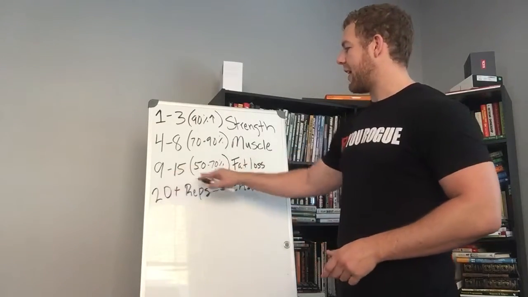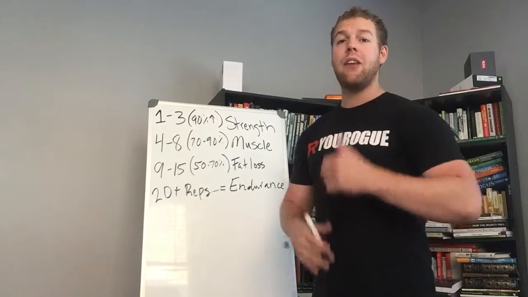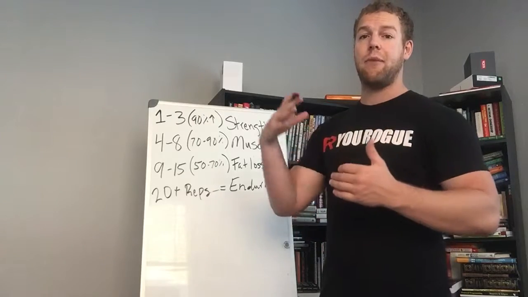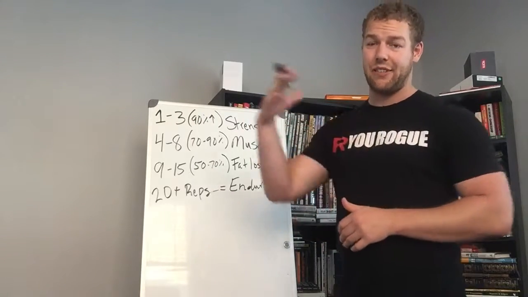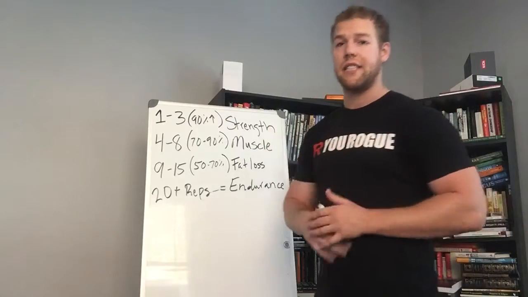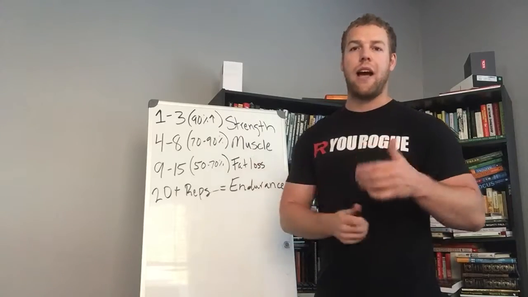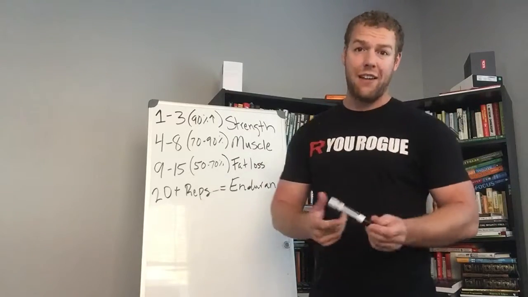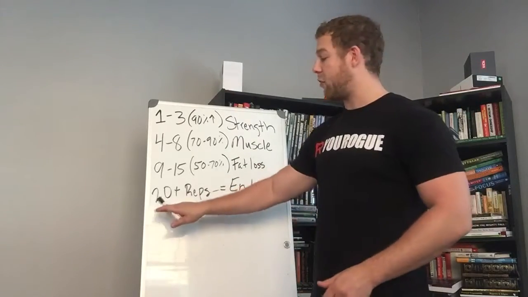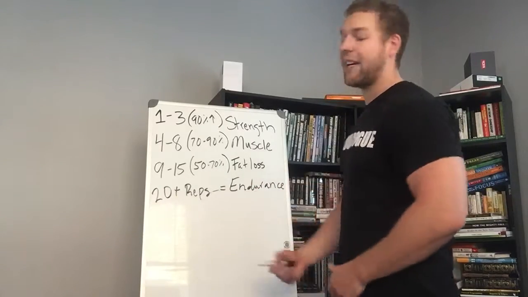Now, from there, we've got the 9 to 15 reps, which is going to be fat loss. We're looking for that rep scheme anywhere between about 35 seconds of time under tension to about 60 seconds. Now, 60 seconds is really pushing it, but we're looking at about 40 seconds to 60 seconds of total time under tension. And that, again, is why it helps more with the fat loss. And then everything above 20 reps is typically 60 seconds or longer of total movements. That's going to give more of an endurance phase.